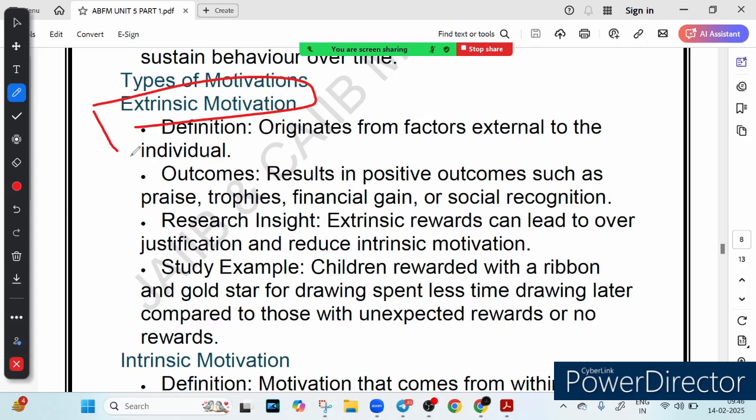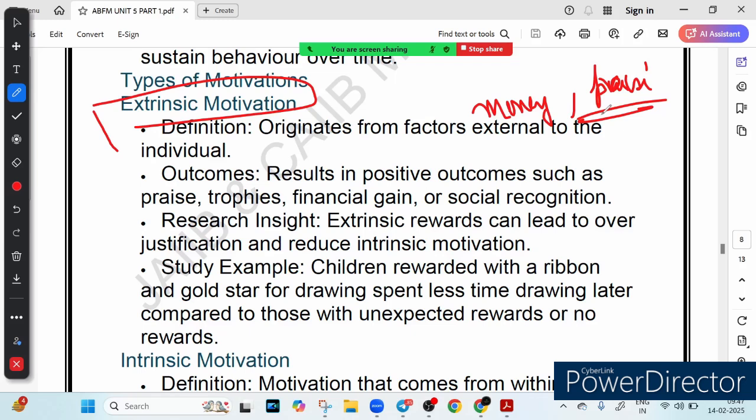That when you do something because of external reward like money, praise, recognition, so you need money, you need praise, you need recognition, and you do things because of these kind of rewards. So that is called extrinsic motivation. Imagine your bank offer a big incentive for hitting a sales target. That motivates you to work harder, right? That is called extrinsic motivation. The same goes for getting a trophy, promotion, or even social recognition, right? So that is called extrinsic motivation.